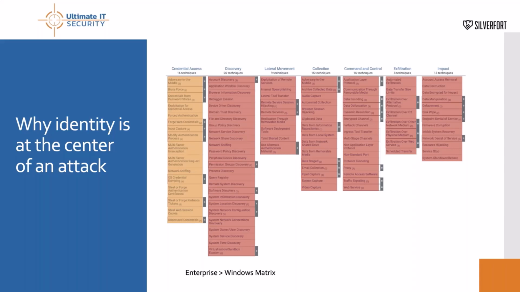And then once I laterally move to the right system, maybe I figure out how to elevate privileges and give myself access to that system and get another credentialed access to then do collection and so on. So it might be a bit of back and forth between credential access and these other post-credential access tactics. But at the center, it always comes back to, I've got to have the privilege, I've got to have the access. So it's great to try and stop these things, the different threat actions as they occur.